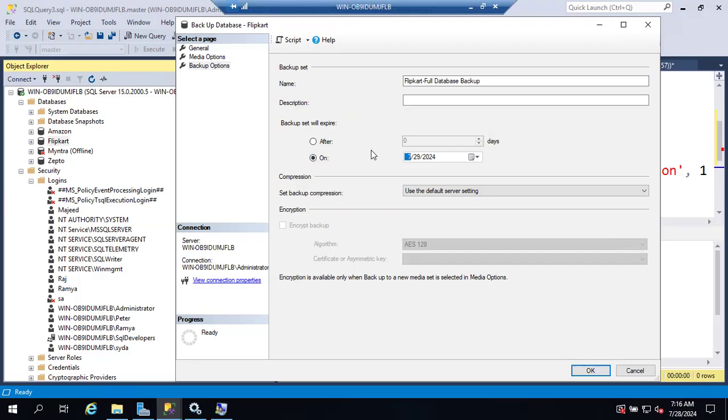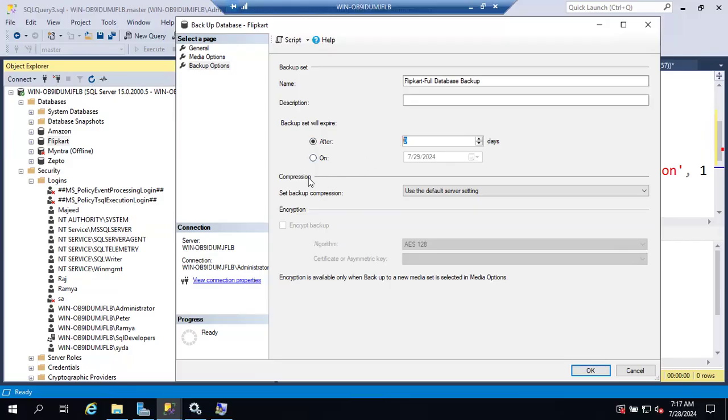Like you can see, the expired food, can we eat that expired food? No, right? If we eat it, definitely it will be a problem. But here, if the backup set is expired, it doesn't allow you to restore the database. So generally, we don't choose any of these options. It should be 0 only. The backup set or the backup file should never expire. We don't know when we are going to use it. So don't select this option. You can simply leave it as it is.